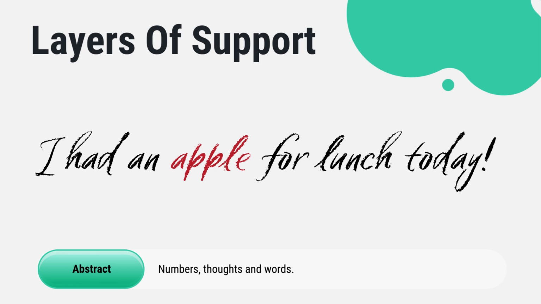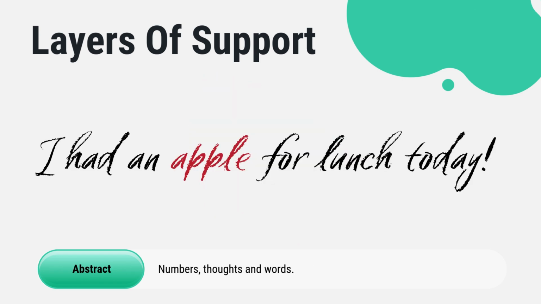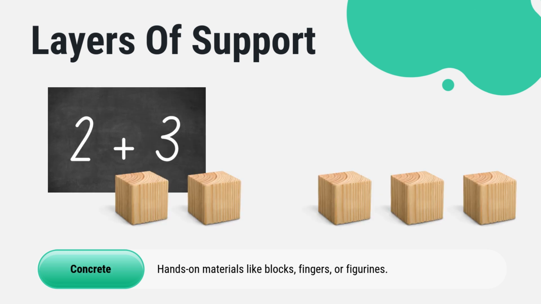Oh yeah, it was that red fruit with the red skin, crunchy, sweet inside and juicy. So by providing layers of support for your students and starting concrete, moving to representational, and then ending with abstract, you're going to help your students gain a more full and complete understanding of the topic. So we can apply this to math as well.